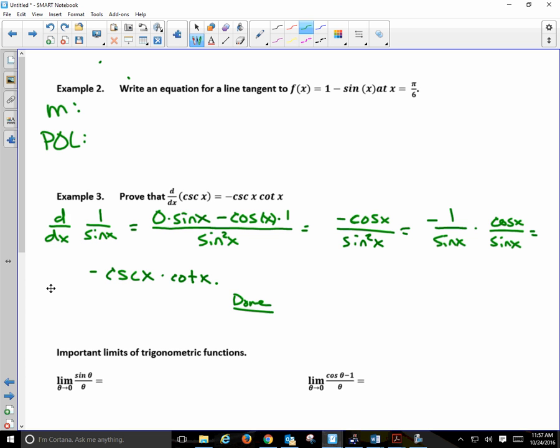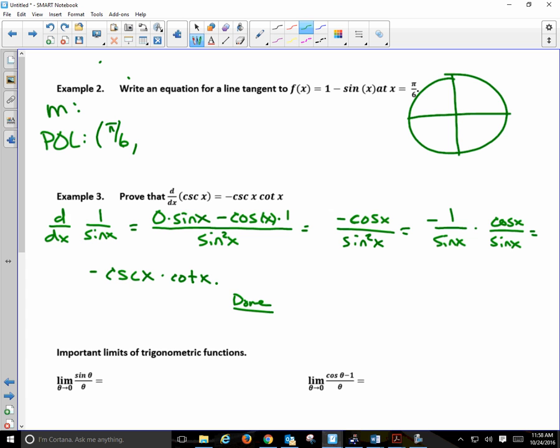And, well, the point on the line is going to be pi over 6 is the x value. How would I come up with the y value? Plug it in. Well, I have to know what sine of pi over 6 is. You should. But you don't because you had a bad trig teacher. Yes, very good. How'd you know? Well, I'm going to teach you guys how to make the unit circle. So let's do that.